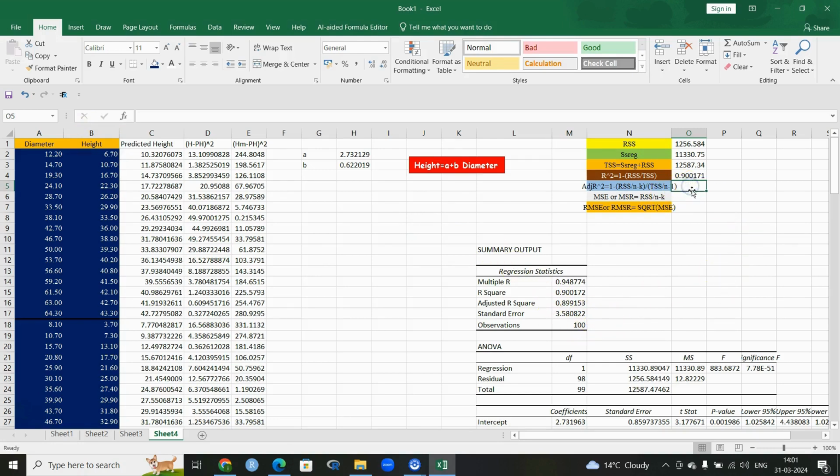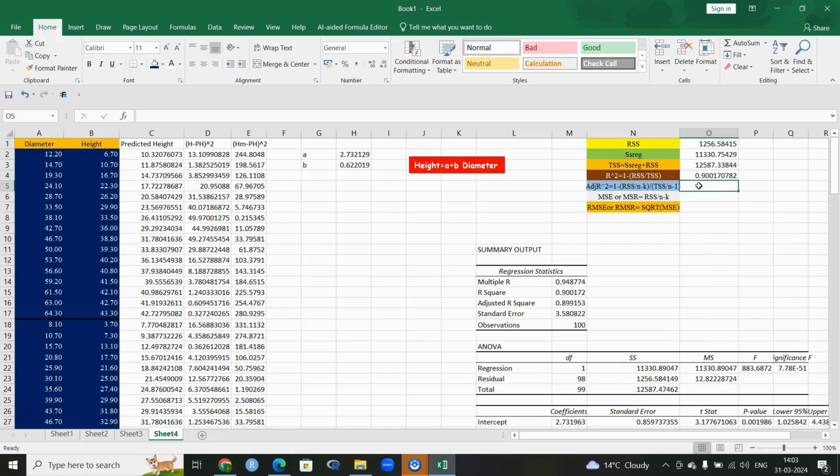Now we need to get the adjusted R square, although it is not usually used whenever we are dealing with just one explanatory variable. It is actually a selection criterion which is used to evaluate different models with different parameters. So it is equal to 1 minus, I will put this in bracket, the residual sum of square divided by 98.